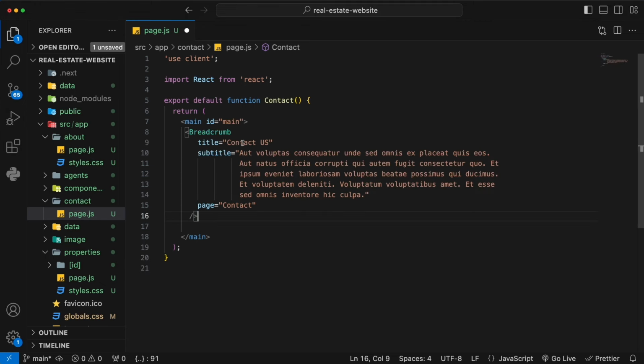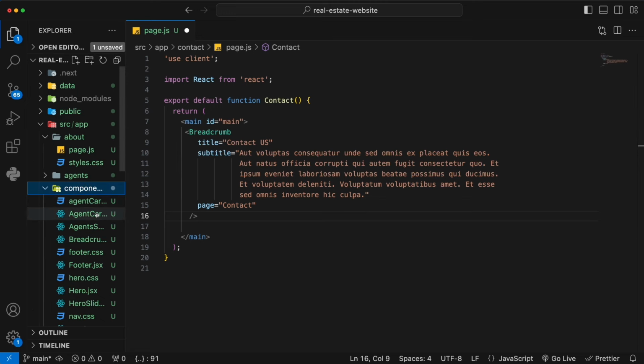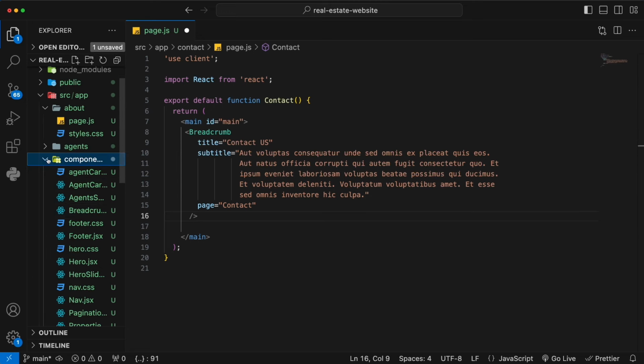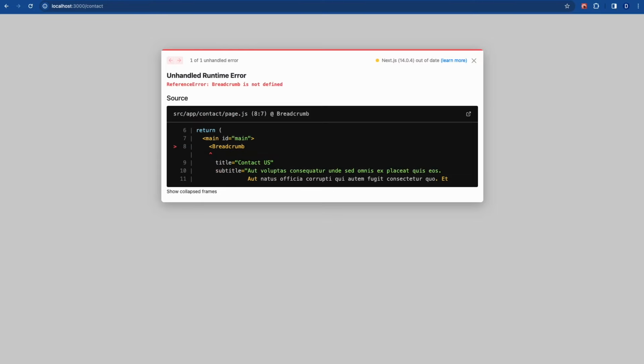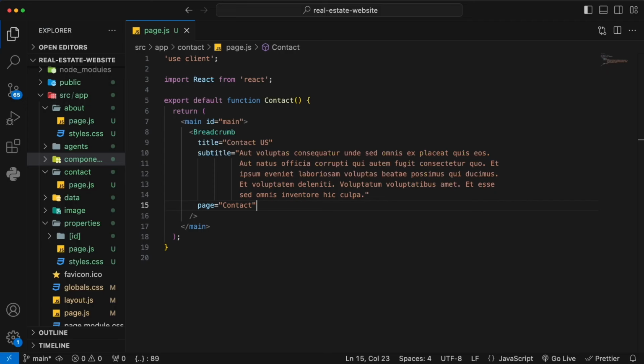So I copy and paste it in. We have built this component. You can find it in the component folder, which is this one. The title of this page is going to be contact us. Then we have a long subtitle, and this is our page name. So you save it. And now if you're going back, we forgot to import this real quick. Fix that.